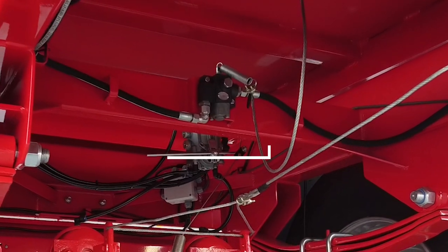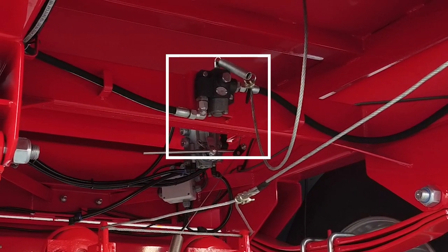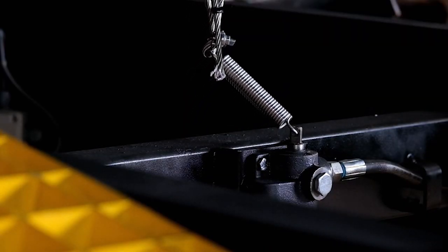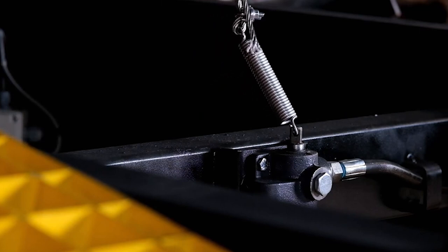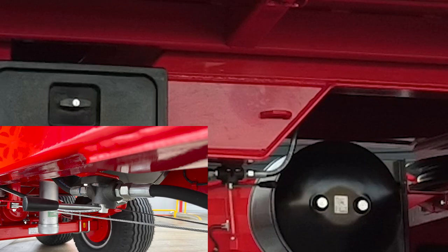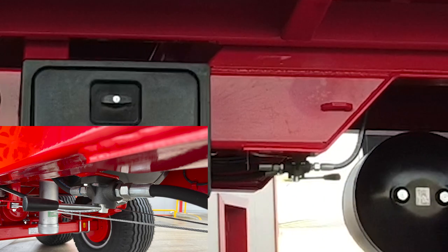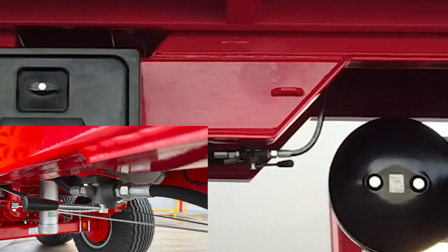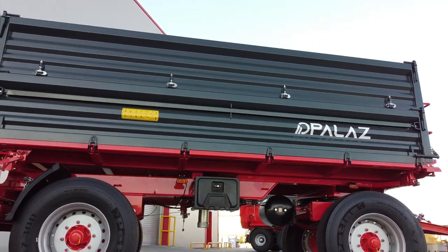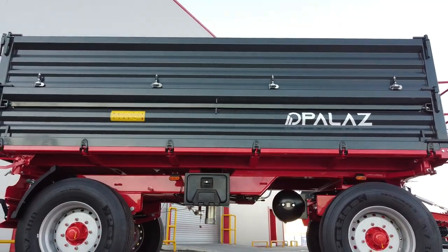Hydraulic tipping limit valve for security. The limit is 45 degrees for sides and 55 degrees for rear. The valve stops hydraulic flow when you reach the limit. Rear tipping connection valve: you can switch the trailer from front to rear. Position lights are also standard for COC regulated trailers and available for all models.